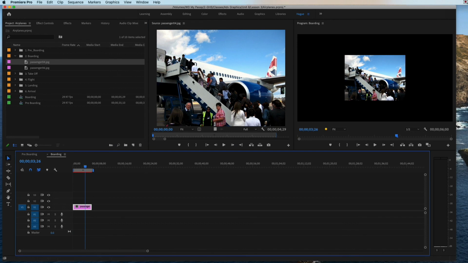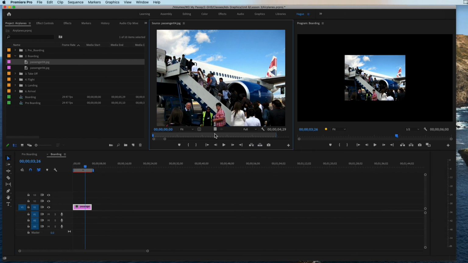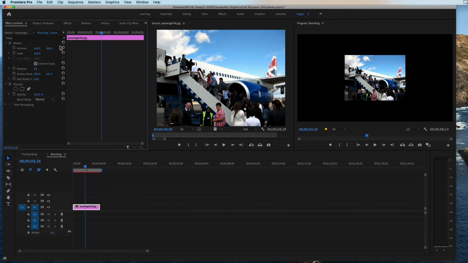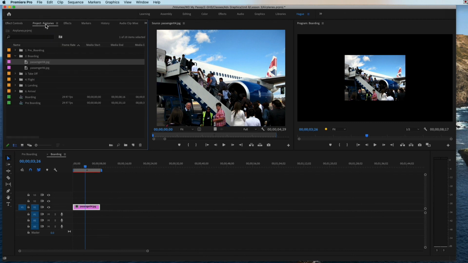By the way, I rarely see this happen. The last time I did this was several years ago. It's rare that you see passengers board a plane like that, but it does exist. So now, whoops, what happened there? Well, whatever happened, I fixed it, so you didn't see that.